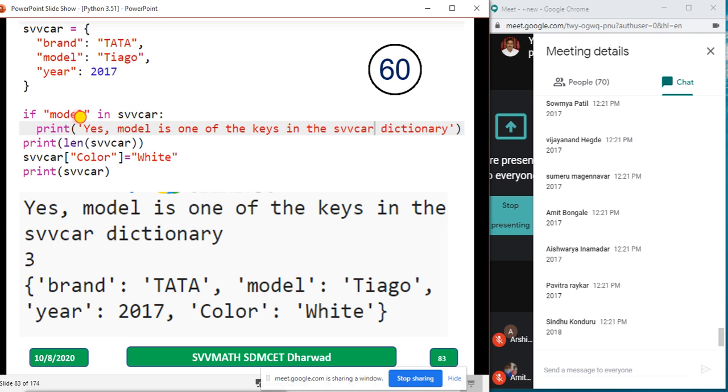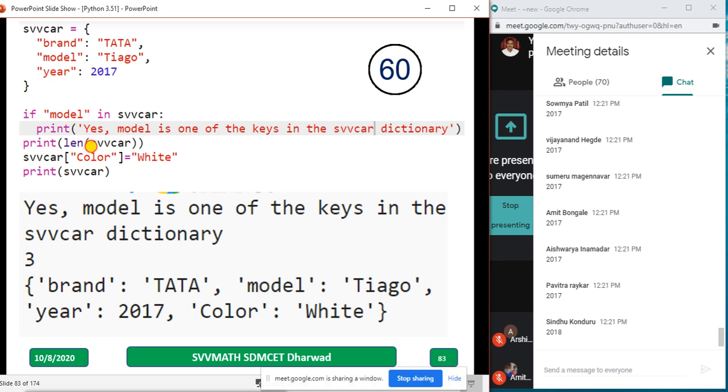What I am doing here, I can even use a condition. If model in this SUV car dictionary, I may have 100 keys like this. Instead of searching whether such a key is there in the dictionary or not, simply type that key in the dictionary name and print. If it is there, it will print this message. If it is not there, it will go to the next.